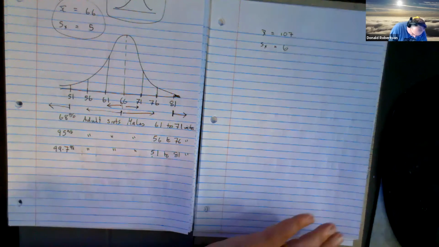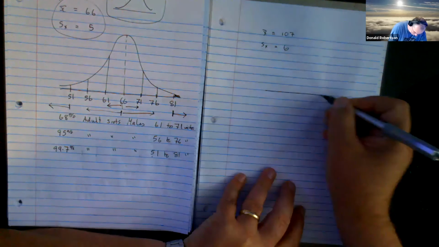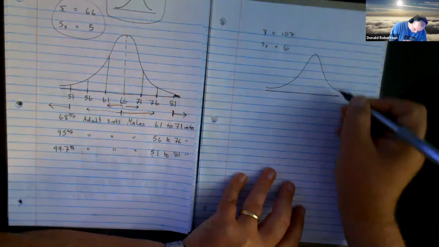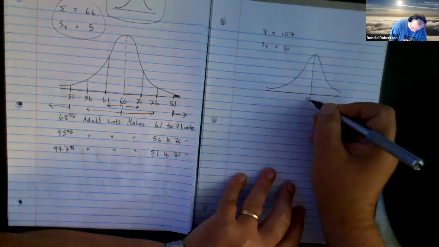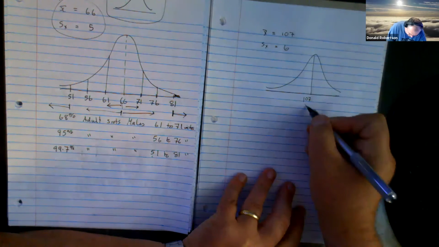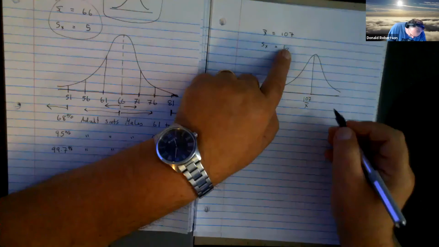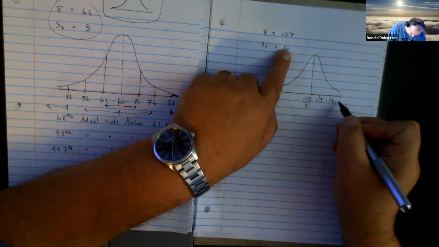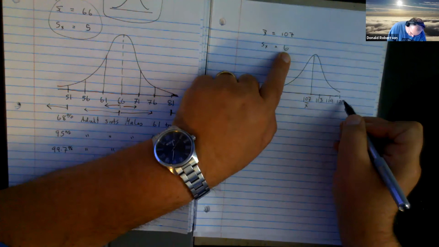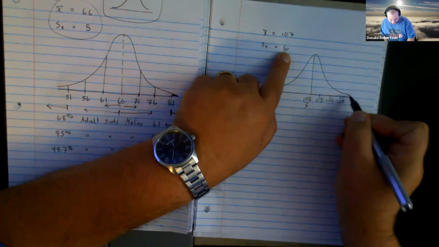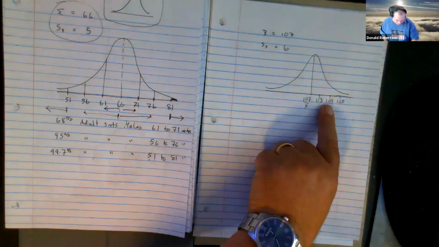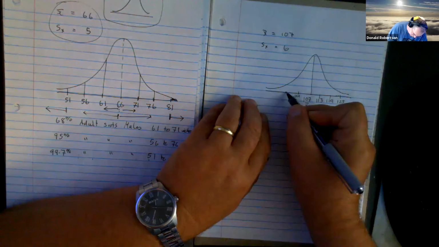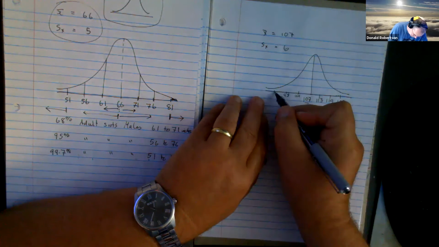So I like doing it visually, although you don't need it for this question. So there is all the 4-year-olds, and right in the middle is 107, right? That's my X-bar. 1 standard deviation, 2 standard deviations, 3 standard deviations. Are you happy how I added 6, and added 6? Now, if you go the other side, take away 6, take away 6, and finally take away 6.